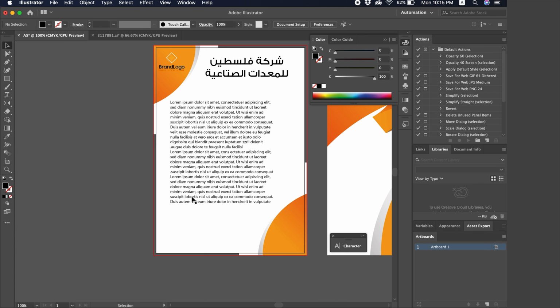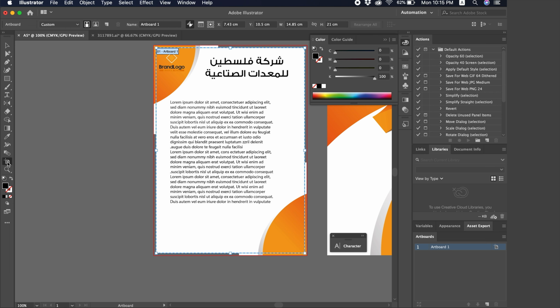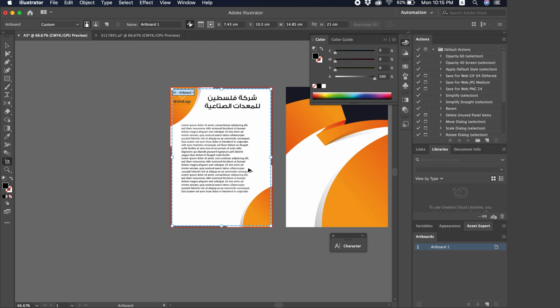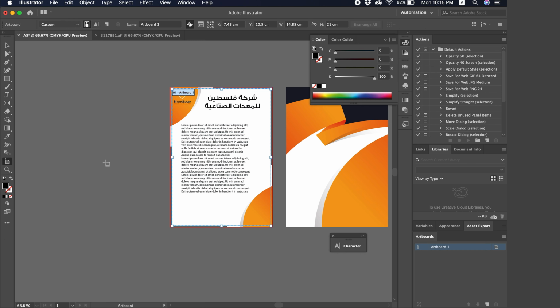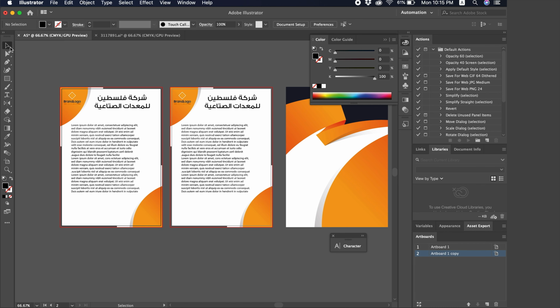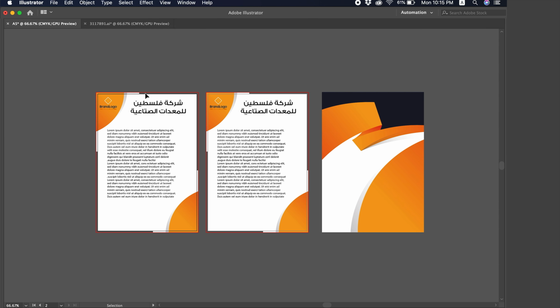Okay, now to make another copy, another version of it, so that it will be the back side of the flyer. I go to the tool called the Artboard tool here. Alright, and also, with Alt and Shift, I drag. Alright, again, I drag with Alt like this, then I press Shift here, and it makes a copy for me. So it became this back and this face.